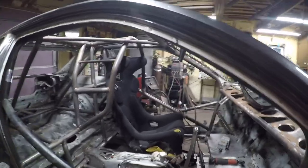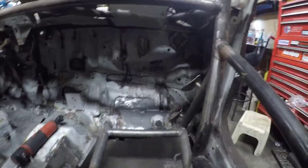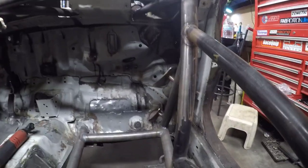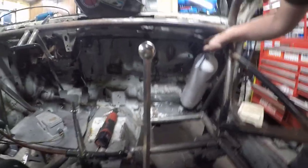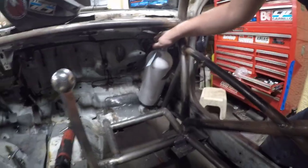Got my seat all mounted back up and I've actually already kind of tacked up these brackets. They look pretty good — not exactly where I originally wanted them, but I really don't want it to get in the way of all my ECU wiring and everything else. It fits right there and it's going to give me plenty of room to bend my tubing, and the actual line will go fine. I'm going to go ahead and get all this tacked up and we'll go from there.